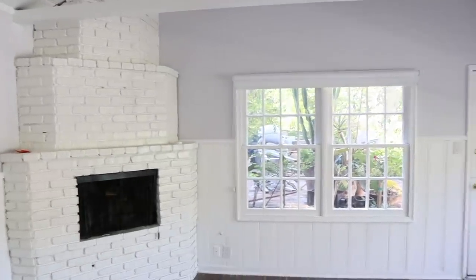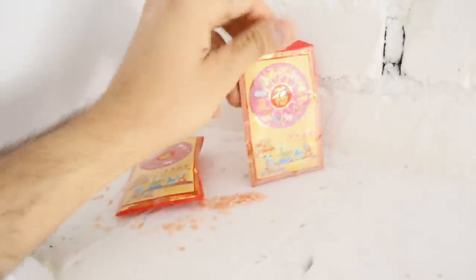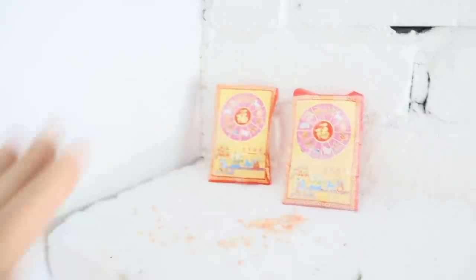Honestly, how cute. I can't wait to put it together. Also, you guys — these little packets, it's rice, it's pink rice. It's spilled all over the floor, but it was under the bed. I don't know if this means — like, the bed that used to be here — I don't know if this means like good luck or something. If anybody knows, drop a comment down below. I think I'm going to keep them for good luck. It's kind of cute.